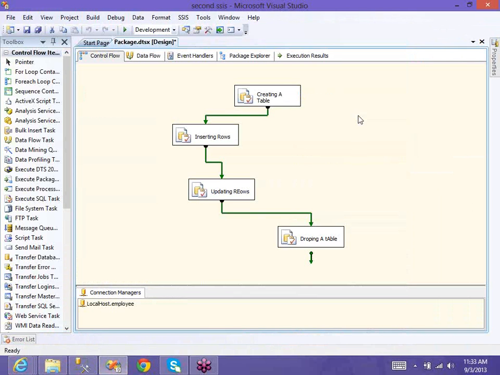Now, in the development environment also, you should stop the package in the middle and check where exactly the effect is happening. Now, I want to check before starting this task, make sure this table is created or not, where I'm creating the table in the EMP database. Then I want to stop it here and see whether my table exists. But I cannot stop in the middle. Once I start the package, it will go on continuously. Then I need to stop the package and ask it to go further only after I check what is happening until this step, this step, this step. Because in the development phase, you need to make sure every task is performing properly.